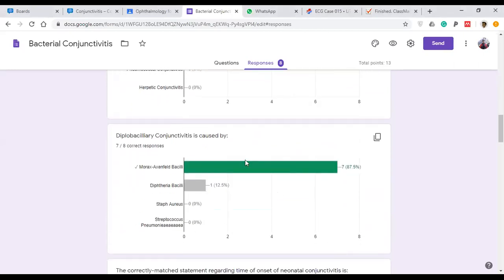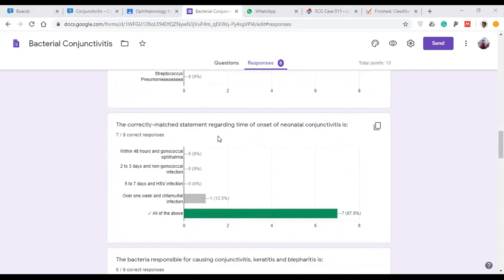Diplobacillary conjunctivitis. एक disease के 3-4 नाम है. It's kind of redundant, but examiners like to go towards it. बुक्स में भी अलग-अलग लिखा हुआ है. So diplobacillary conjunctivitis, angular conjunctivitis is caused by diplobacilli, also called Morax-Axenfeld bacilli, also called Moraxella lacunata. तो ये 3-4 नाम है एक चीज के. You have to remember these names क्योंकि कभी-कभी होता है कि you know the answer, you know the signs and symptoms and the treatment as well, but you get confused because of the different names. So Morax-Axenfeld bacilli.